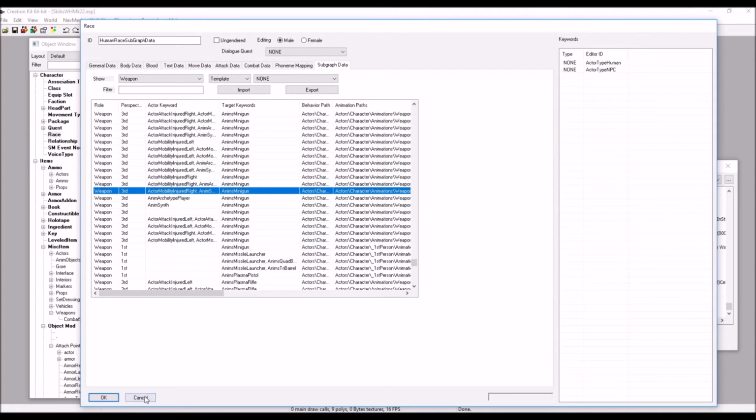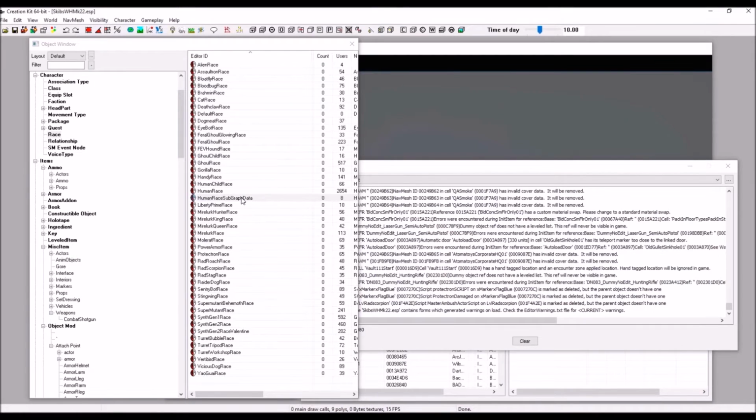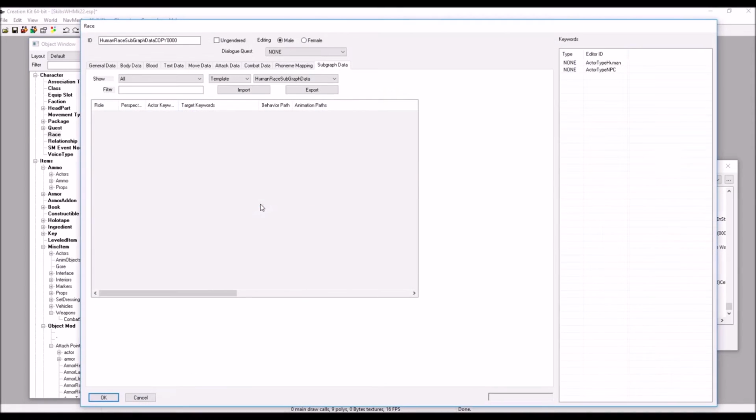So to create an additive subgraph race, what you need to do is take the race you want to create the additive to and make a duplicate of it. And you open that up, and we'll rename it. So it's human subgraph data from the Mark 22.